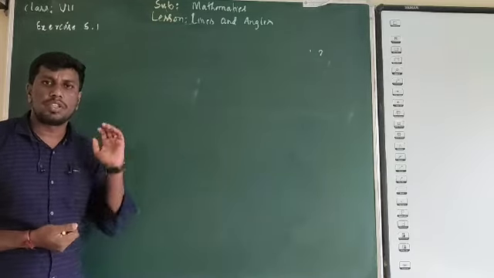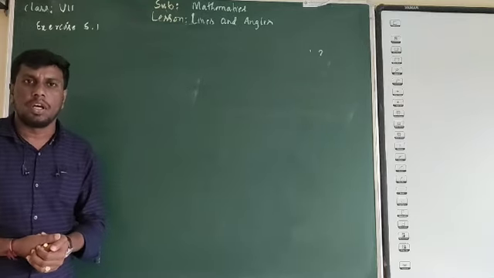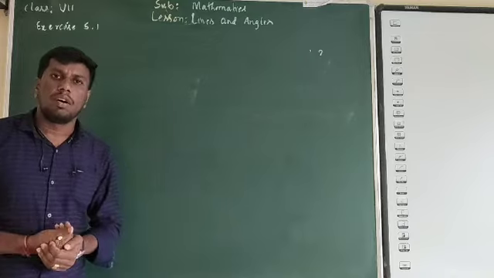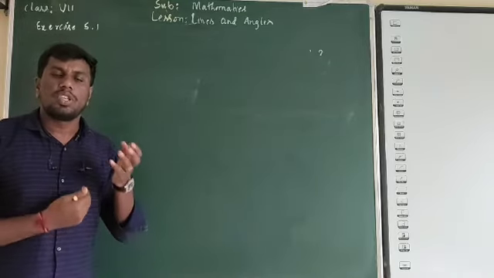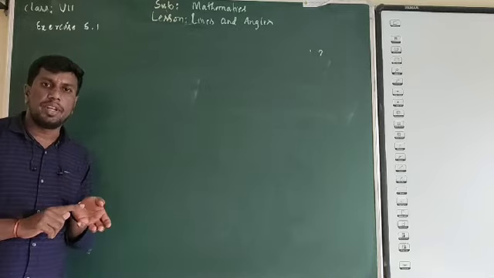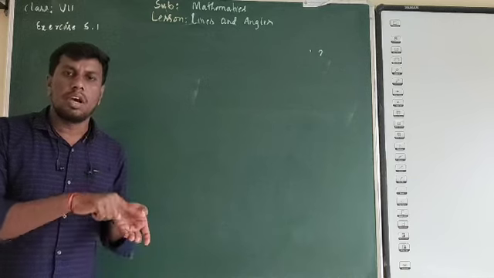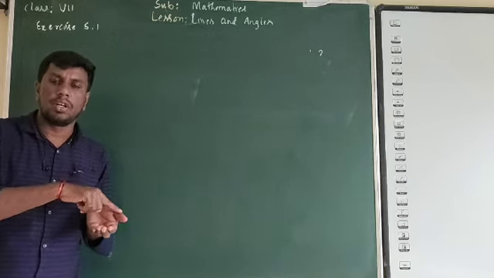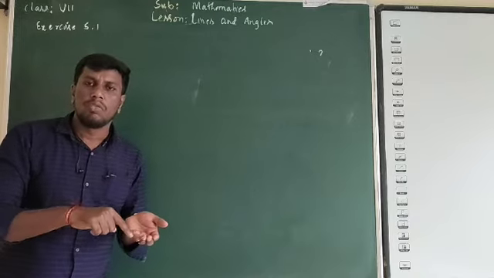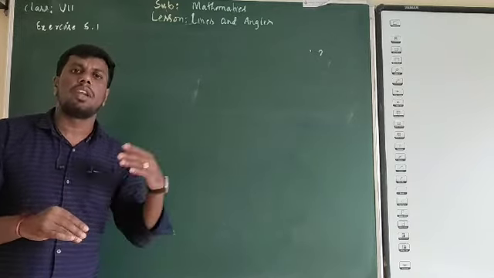So we know that we are discussing the lesson Lines and Angles, right? In the previous session we discussed some extended angles. Those extended angles are complementary angles, supplementary angles, linear pair of angles, adjacent angles, and vertically opposite angles, right? These are the 5 extended angles, which we have studied in our earlier classes.